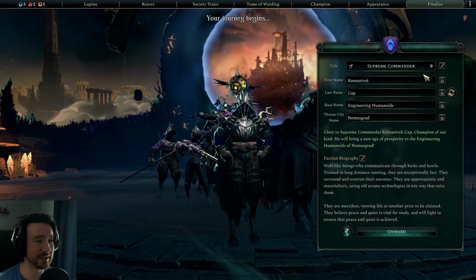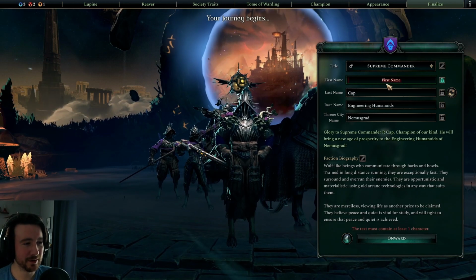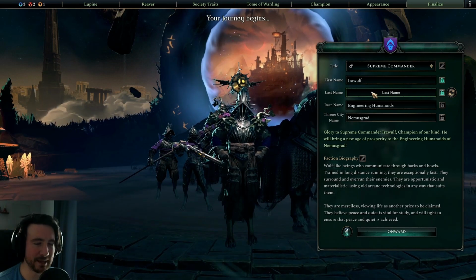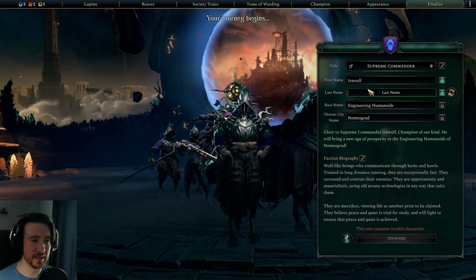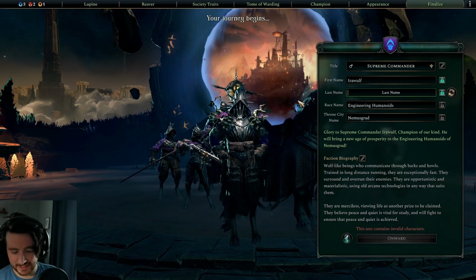And then here we go. So we've got Supreme Commander. Earwolf. What should your last name be? Let me go and see what they were talking about last. Okay, last comment they left for me was about how the overflow of draft and production works. So we're going to call this Earwolf.